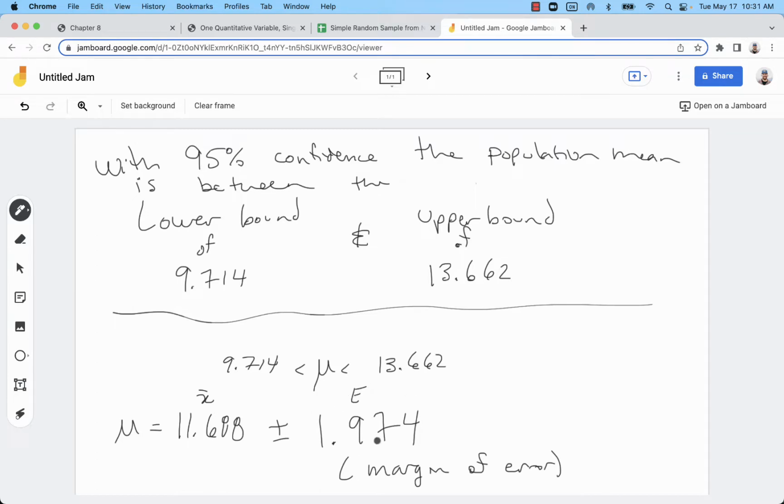And margin of error is going to represent what we think is the maximum amount of sampling error possible, as long as we only need 95% of our outcomes to be included. Or another way you could interpret that is if we were to repeat this process and collect 100 samples, 95 of them would likely have a margin of error sufficient enough. We might have as many as 5 on average out of 100, or 5%, that do not. So that's the way to do it with raw data.